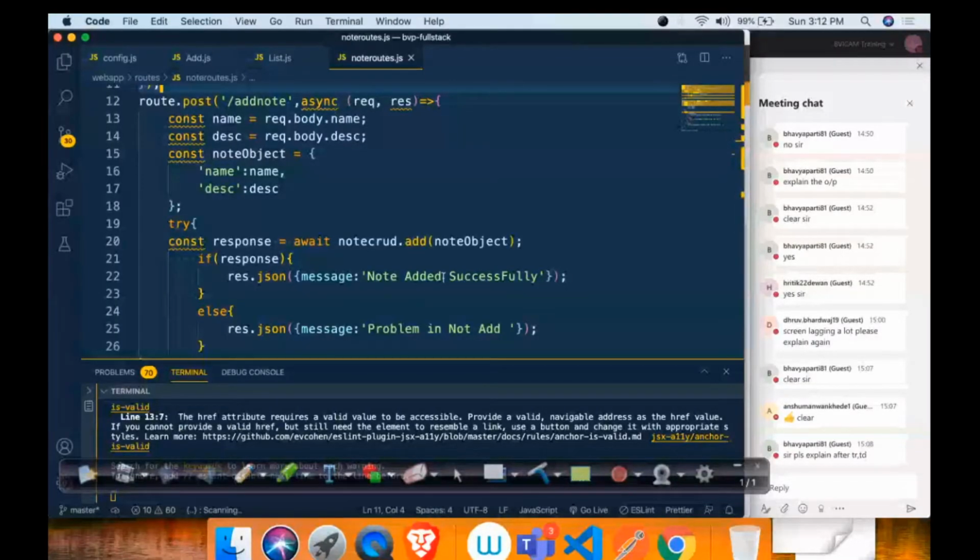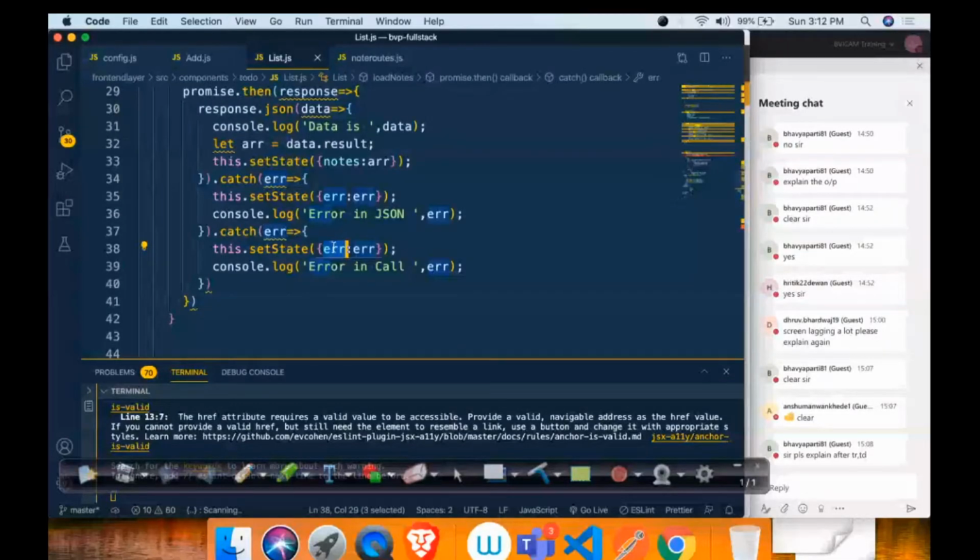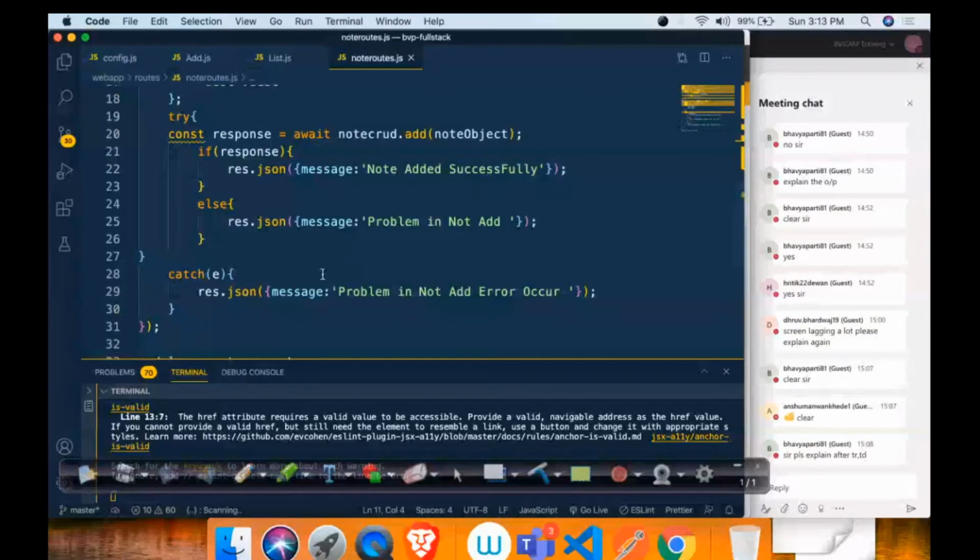When I do list.js, I have this error, so I put it like this. Might be it is coming empty or something else, in this place, in this list, but I put it in error.